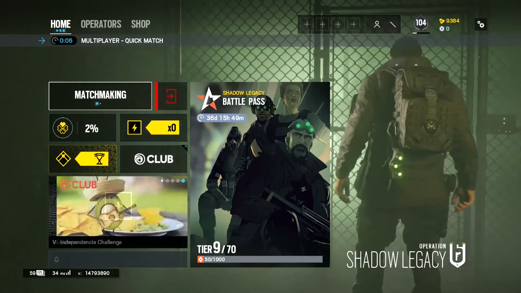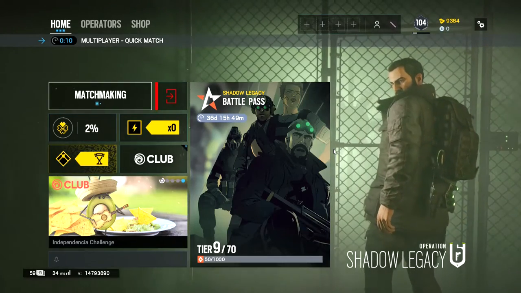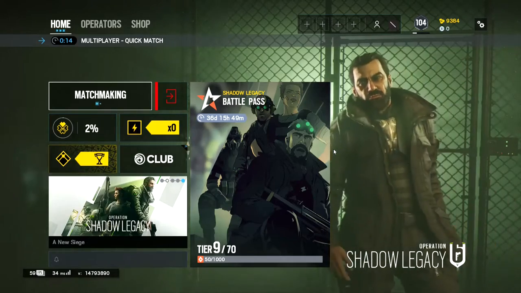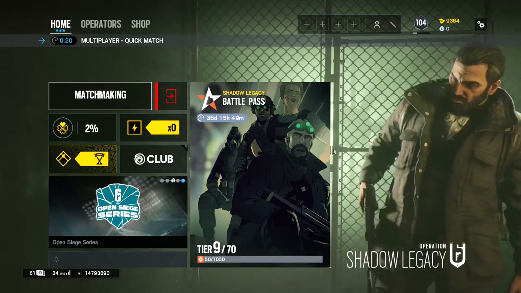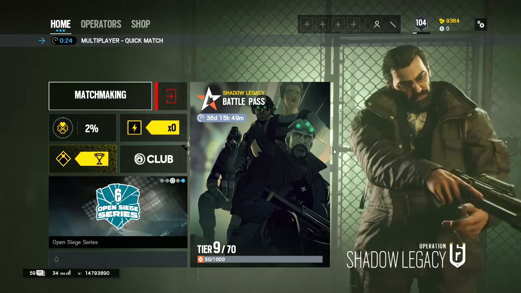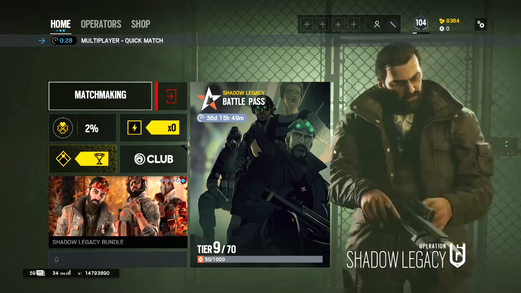Why did it kick me out of the discovery match? It didn't even say anything. No Wi-Fi connection issues. Nothing like that. I think Ubisoft has to fix that. Oh well, I'm just gonna do multiplayer quick match then, because it seems like the discovery mode is a bit broken for me. I'm still confused on what happened, but I'm just gonna ignore it.